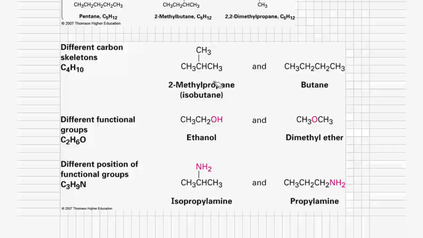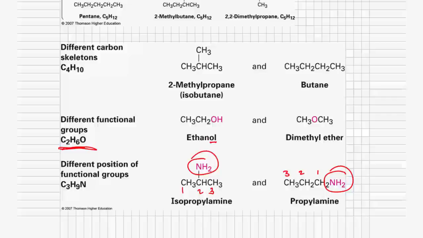For instance, an OH on the end of a molecule is an alcohol, right? 2 carbons with an OH, that's ethanol. I can instead put that oxygen in between the 2 carbons, and now I end up with an ether. In both cases, there's the same molecular formula, C2H6O, but depending on which functional group we have, we'll have 2 very different molecules. Similarly, you can take the same functional group and attach it in different places. In one of these cases, here's an NH2, an amino group attached to carbon 2 of a 3-carbon chain. In another case, here's the amino group attached to carbon 1.